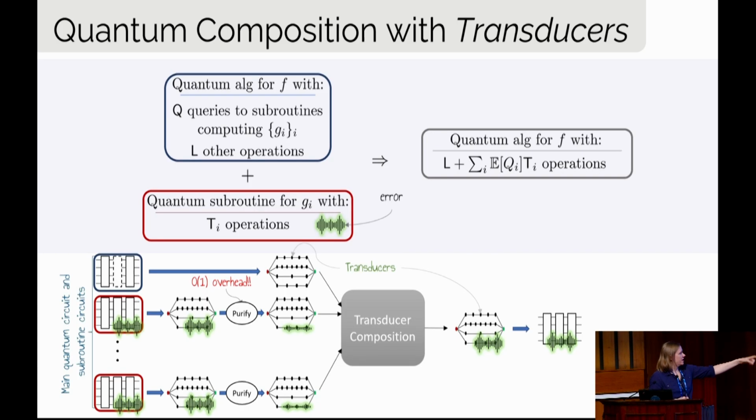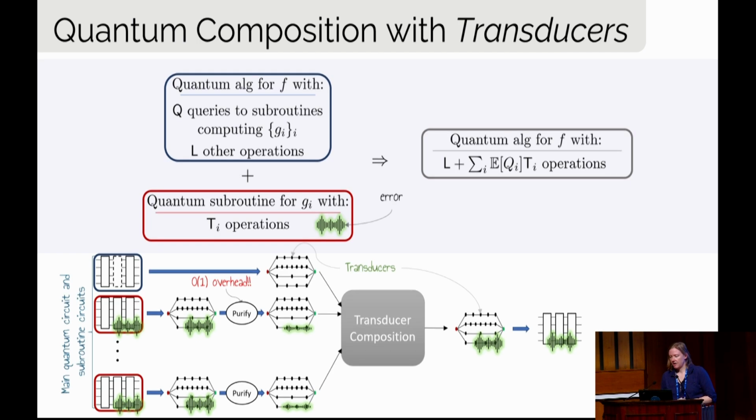And because this overhead is constant, we could actually make this error arbitrarily small. We can make the error as small as we want in the transducers, so it's essentially 0, and then adds up to 0. But then when we turn it back into an algorithm, we will still get bounded error. Always at the step where we go from transducers to algorithm, bounded error is introduced. So in particular, this does not allow you to take a bounded error quantum algorithm, get rid of the error in the transducer, and then turn it back into a quantum algorithm that has no error. No, the algorithm that you get at the end, when you truncate the transducer into a quantum algorithm, there will always be some constant error added.